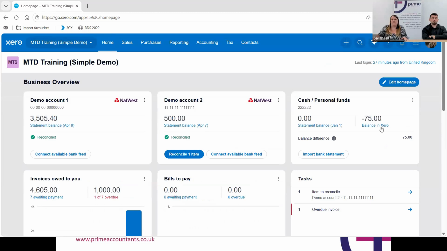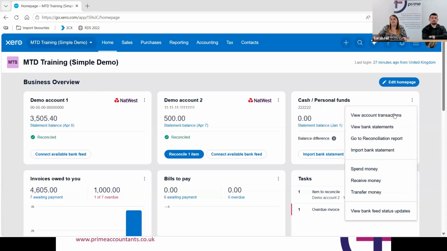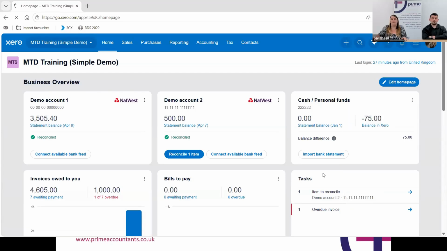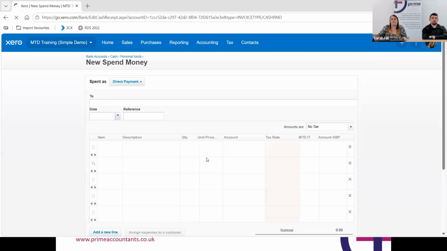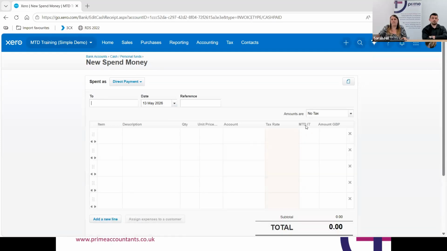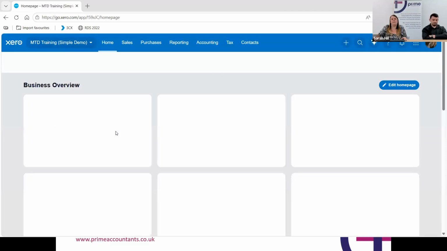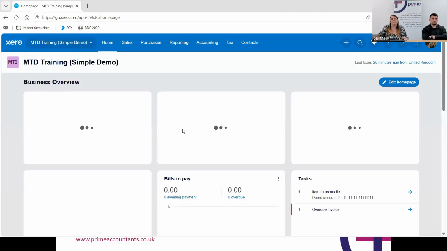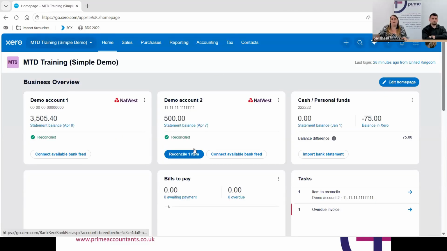The same is true if you are doing a bank transaction. So if we do a personal spend again, we spend money, you will see an additional field here that you can select. And also on your bank account, I'm going to use this one for now.